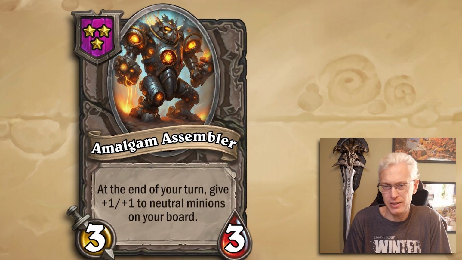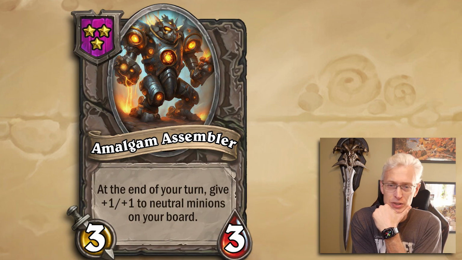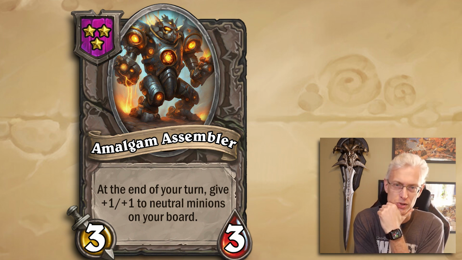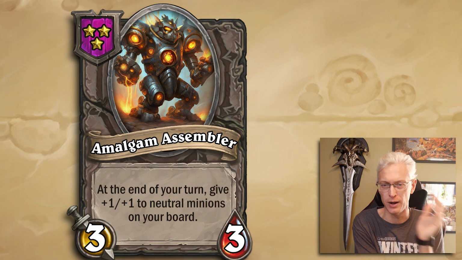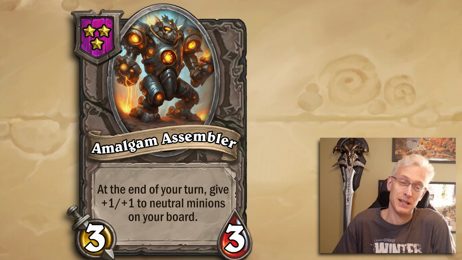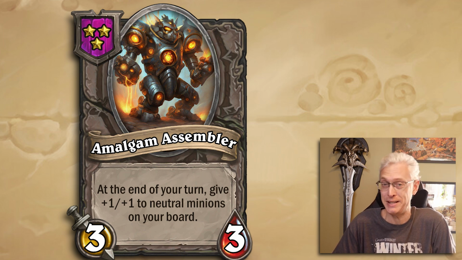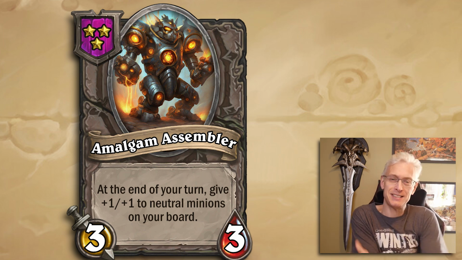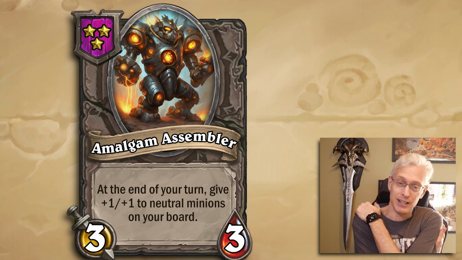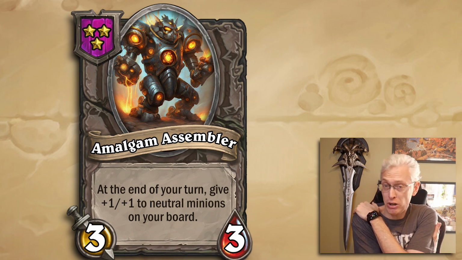The tier 3, 3/3 Amalgam Assembler. At the end of your turn, give your neutral minions on your board +1/+1. I think it's not too odd. It doesn't say neutral minions everywhere. I mean, if it was like end of your turn, buff all neutral minions wherever they are, +1/+1, this might be pretty goddamn amazing. That being said, it's an end of turn effect, so you could stack things with it. It's pretty good.